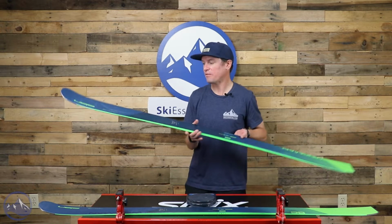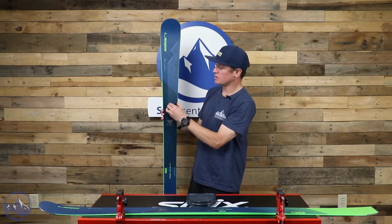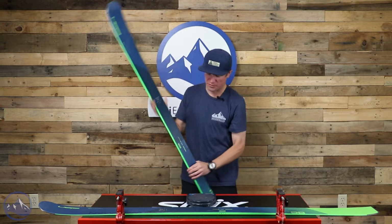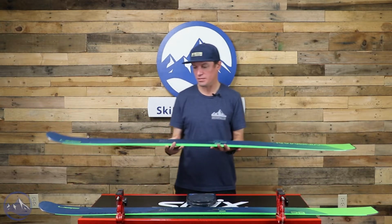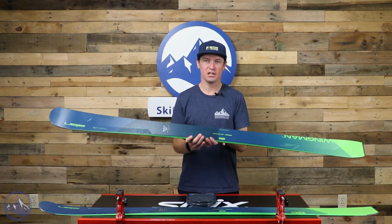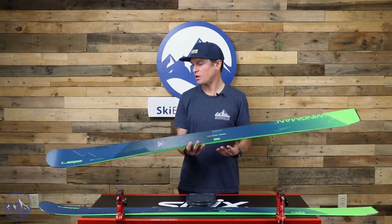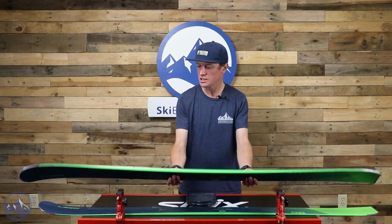So this is our left ski here. You can see how the metal is positioned along the inside, full width underfoot, and then again along the inside edge through the tail. So very, very similar to the 86 CTI, just a little bit more affordable. Dropping the carbon takes the price down just a touch. So that's kind of nice.